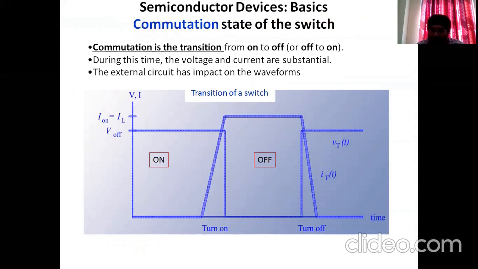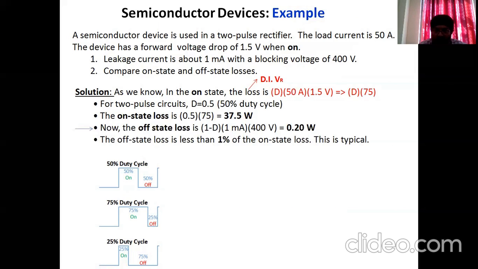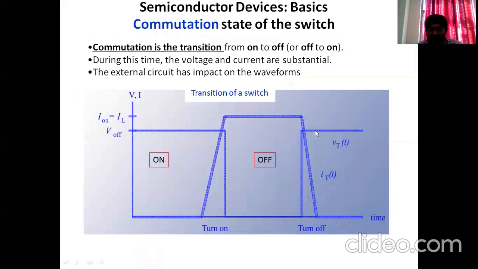Now commutation. Commutation can cause switching loss, which we saw in the earlier slides. So this is the third type of loss. Two types of losses we have actually calculated: conduction loss, meaning on-state loss, and off-state loss, which is a blocking loss. And the third type of loss is a switching loss due to transition. During commutation, meaning to turn on or turn off, the switch goes into a transition phase, and during this transition, a switching loss occurs.